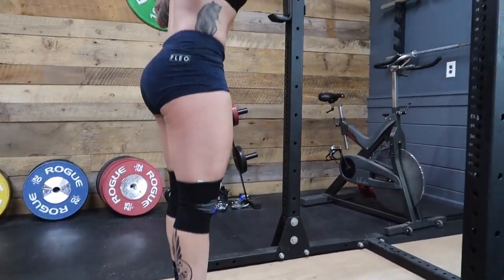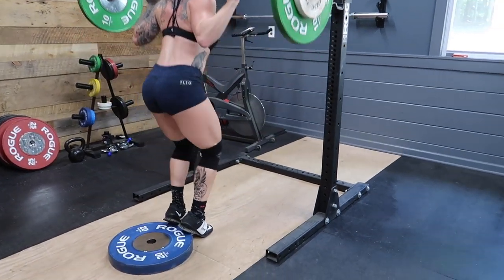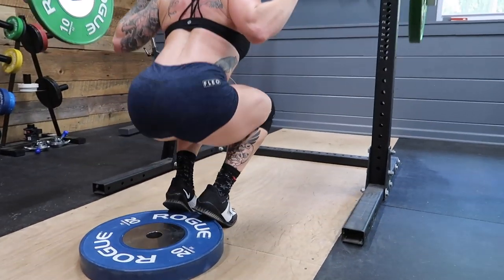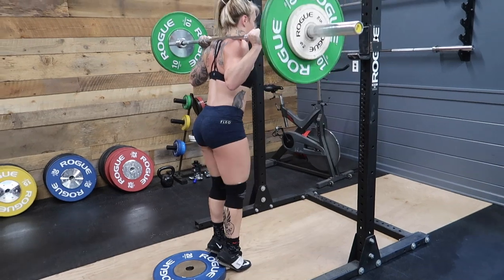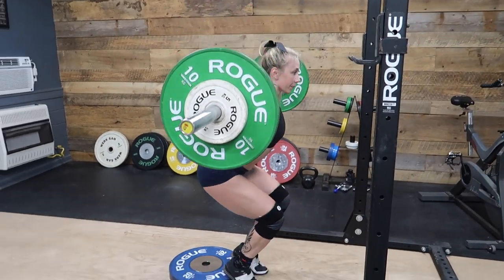So your mind is really important in this exercise too, really thinking like quad, quad, quad the whole time. Another cue that's really helpful on these is to keep your big toe down. That's something I have to always think about in my back squats and front squats because it is not my go-to to really fire my quads well, so I always am thinking big toe down to keep those quads in play.